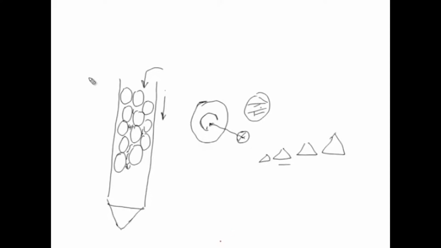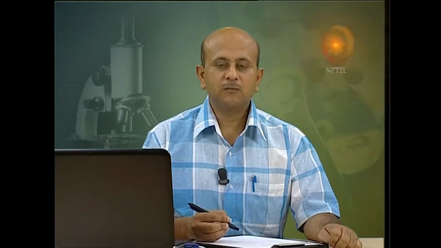Now, these columns, like I said, are long and narrow bore. They could be for low pressure, where there will be coarse or bigger beads, and for high performance liquid chromatography, there could be finer beads which are packed very nicely. Now, this system mostly cannot be run by gravity feed. You require a pump, which is a very important part of this column, so that it can give you a constant flow rate. This is a prerequisite: you should have a pumping system to run the column.